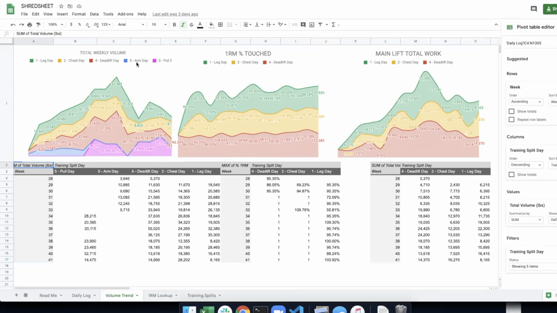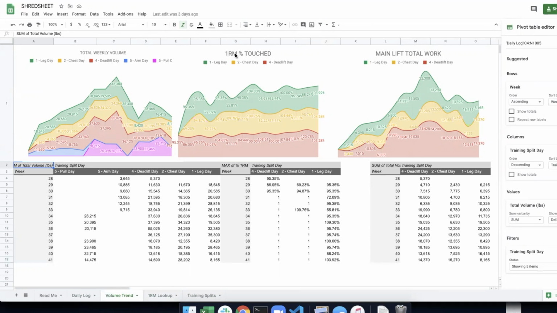And then my arm day, you can see where I stopped doing arm day and I switched to pull day. So you basically get to measure your total volume over time. And what you'll notice is that the volume sort of started to decrease. That was in large part because when I got that coaching, I realized that the volume didn't matter to me as much as that the intensity was consistently high. Not saying that you should do the same, but my goals shifted a little bit.